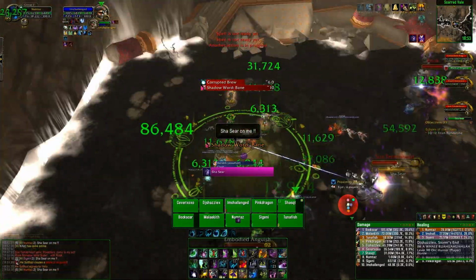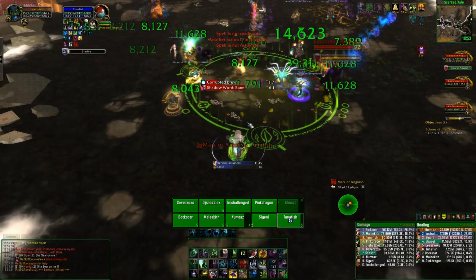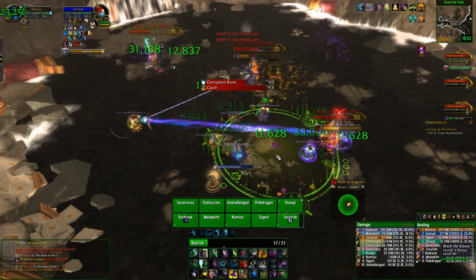Now, this buff that makes the Calamity stronger and stronger will drop when she enters the Desperate Measures phase. Once again, this is something you don't really need to worry about because, of course, you're doing the ABC rotation. So, to be honest, you won't notice it too much.